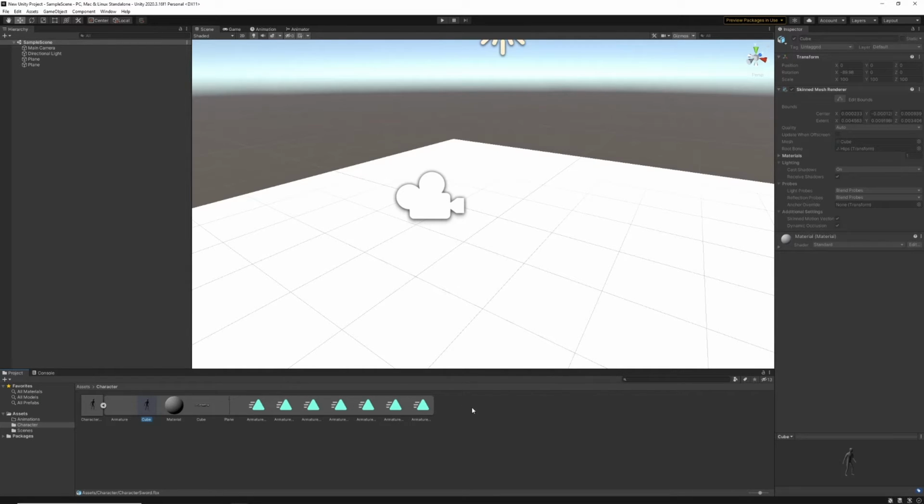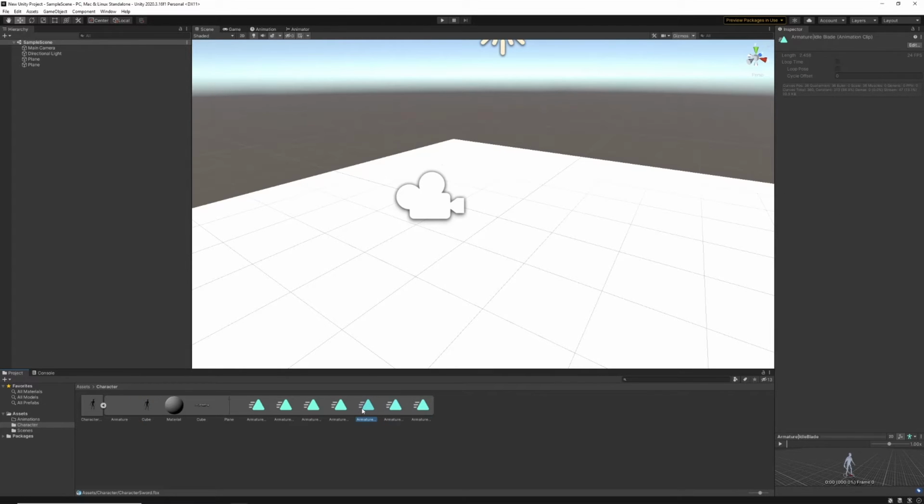Now, the character I've created has multiple animations, but the only one that we are concerned with is this one here, which you can only tell is different from the others by clicking on it and seeing its name on the upper right in the inspector. This is the idle blade animation for my character. When it comes to your character, it will most definitely have a different name, but this will be the animation that we're going to be using.